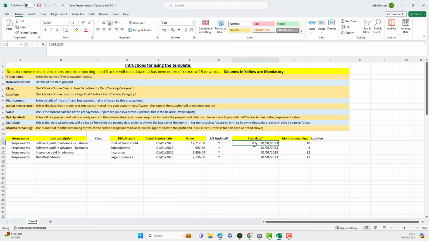I've got a start date, which is the start date from when my calculations are based. All of the journals are actually posted at the end of each month, but I will, in this example, have 31 days worth of adjustments to be made during January. I've got 18 months left on that particular line because I've got 5 months and then 2 lots of 12 there.